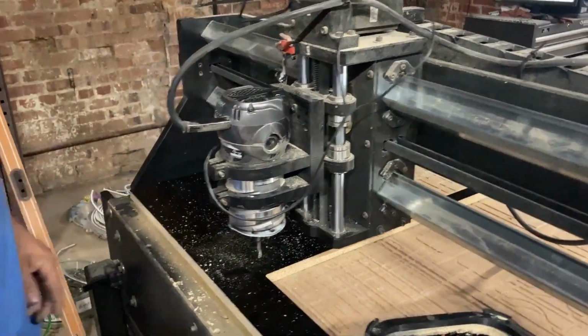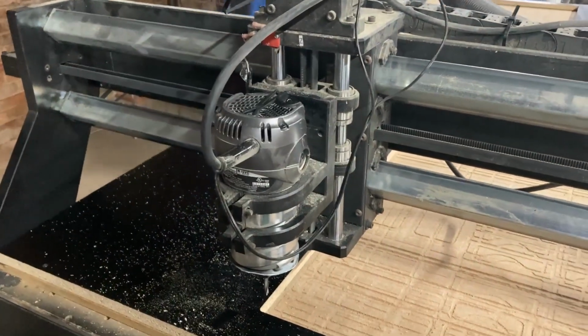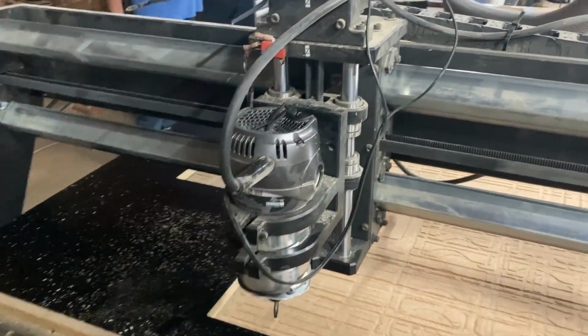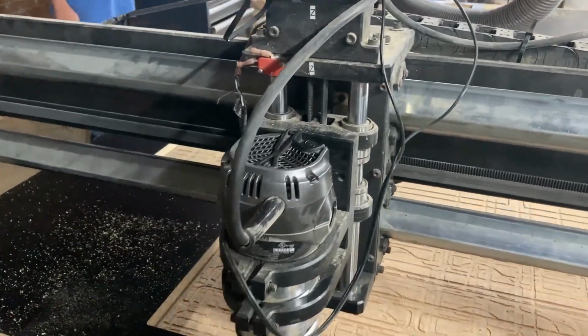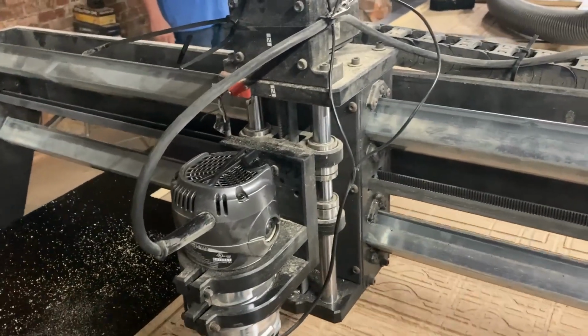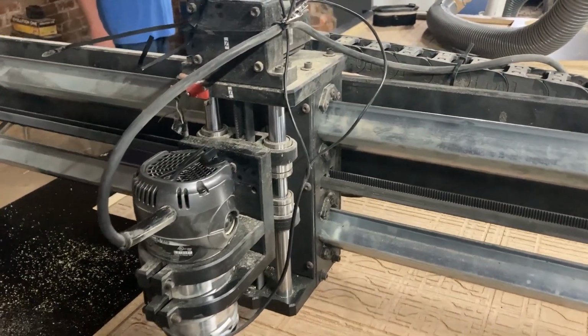Okay, here's what the problem is. Here's the problem. Are you ready? So notice it runs a router. It doesn't run a... That's good. Yeah. That's how it's supposed to sound.